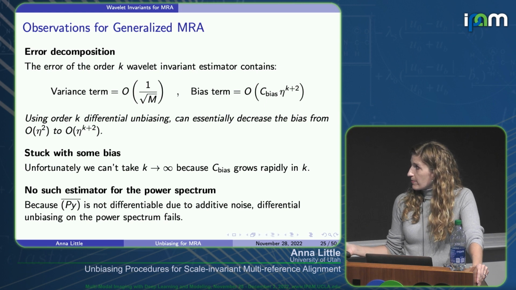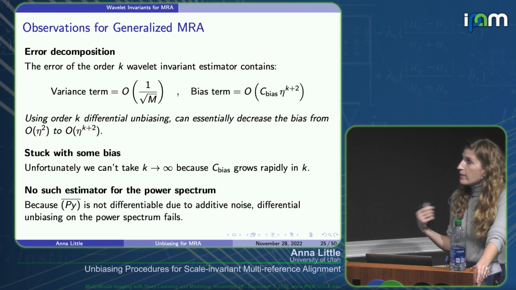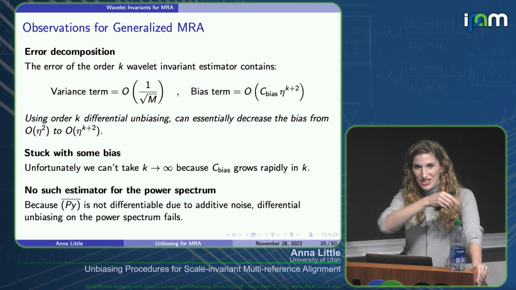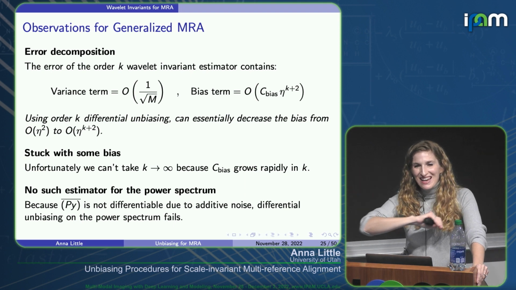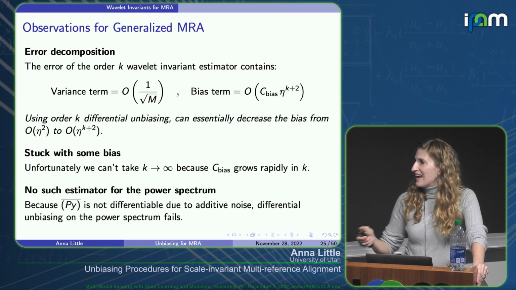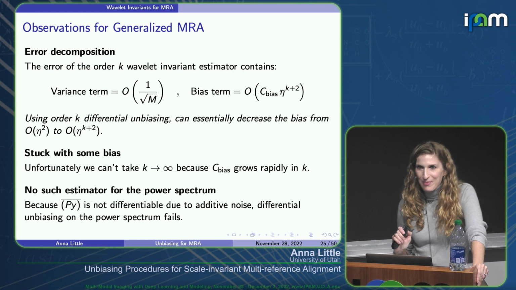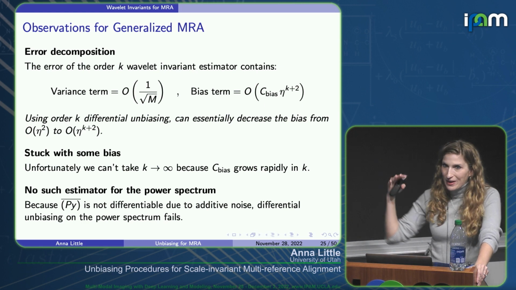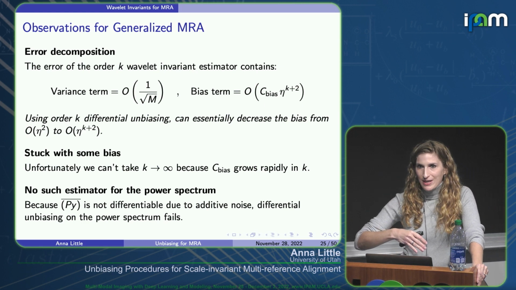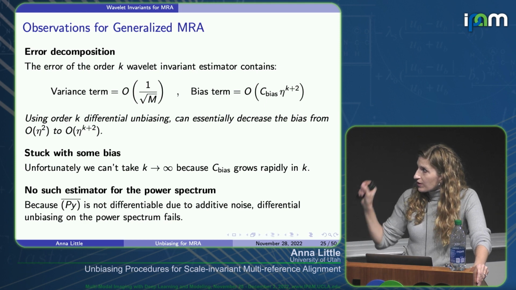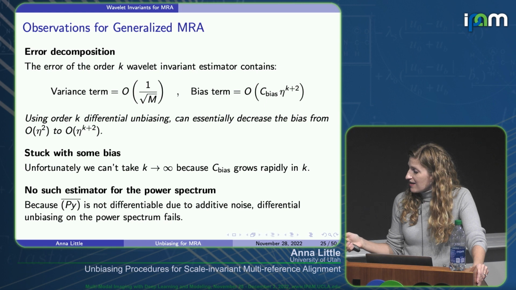So if we decrease the bias, you might want to just keep increasing that k to drive the bias to zero. That was our initial hope. And then we looked into these constants and realized there was no way that was going to happen. After a certain point, you should just stop because the constants also grow very rapidly in k. But for a moderate size k, you get a big improvement.